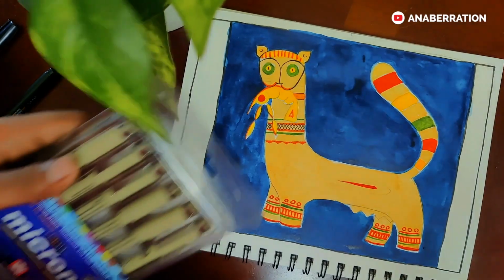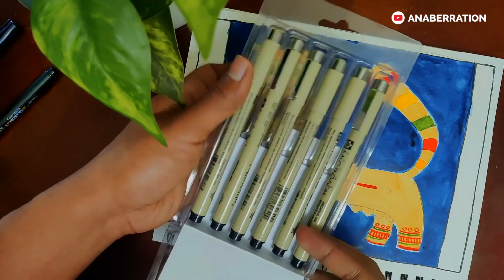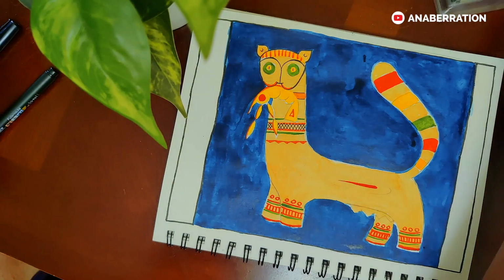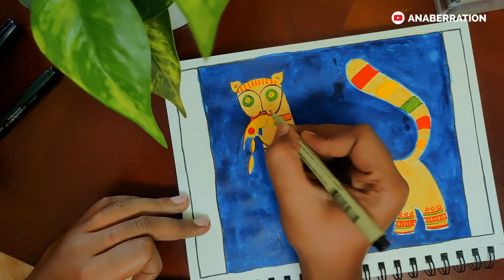Be slow and always be patient while doing this. Now I am using a Sakura Micron pen, and it comes in a lot of sizes, so according to the size of your picture you choose your marker, and with that I will be doing the rest of the detailings.